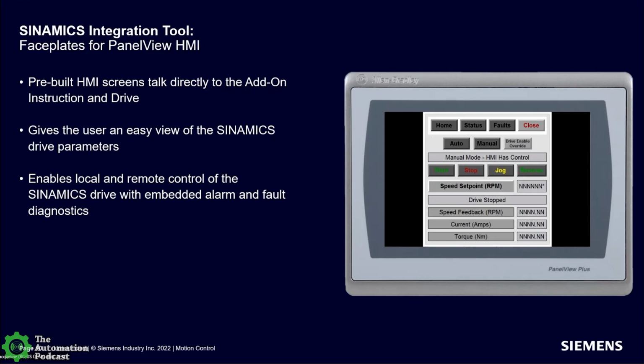So you may or may not be using Allen-Bradley HMIs, but if you were, we do have a pre-built HMI screen that talks directly to that add-on instruction and drive. And so this is a really easy way to get all that drive information. You can view the status, the faults. You can switch between auto and manual mode, start, stop, jog, all the typical drive control you can do right within this HMI screen. So again, just something pre-built out of the box for you to use if you would like to get a jump start on that HMI development.